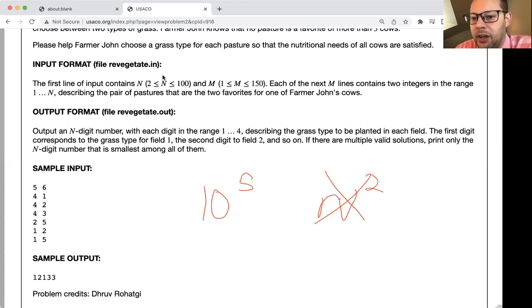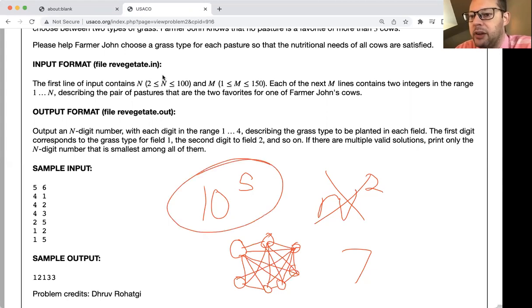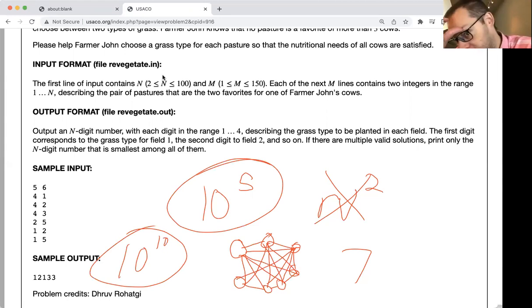So if I have 7 things, then an n squared algorithm would mean comparing each thing with each other possible thing, every possible combination. When you have this, the complexity of this grows really, really fast. So we don't want to necessarily compare everything to everything, especially if the number of things we have is 10 to the fifth. Because if I square 10 to the fifth, that happens to hit a billion, and a billion just happens to be the number where modern computers generally can't get it done in less than about a second or two, which also happens to be about where the timeout is for USACO problems.